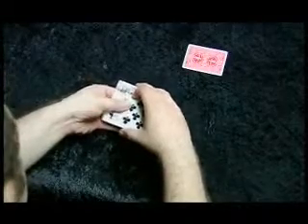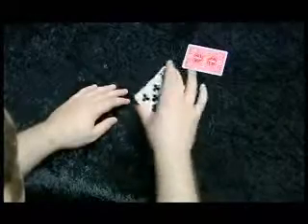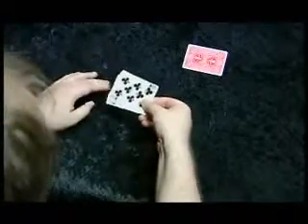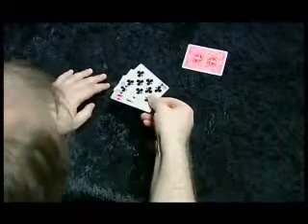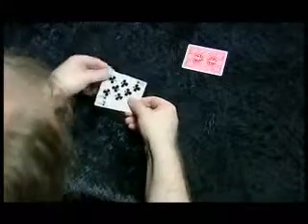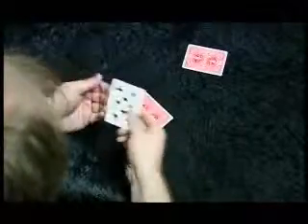Let me show you the move. It was very, very difficult, but it is done while holding the edge of the cards. The Queen's in the middle — I only hold the edges, but I can make the Queen move to the end. One more time — again, only holding the edges. This time the Queen vanishes. So the Queen's gone. No Queen. No Queen.